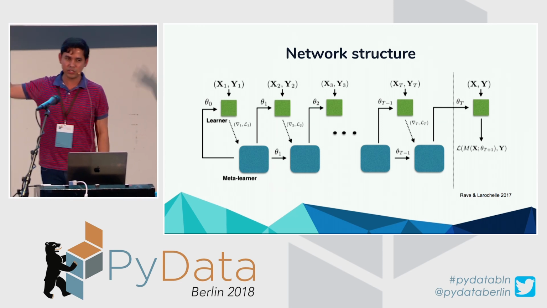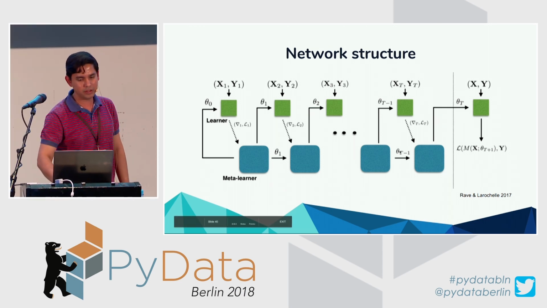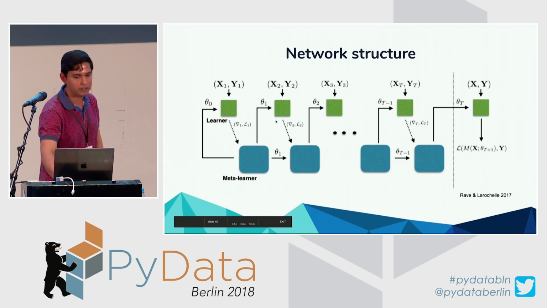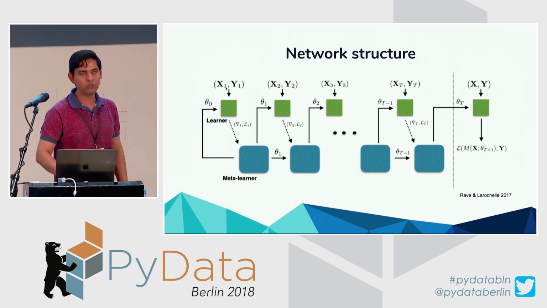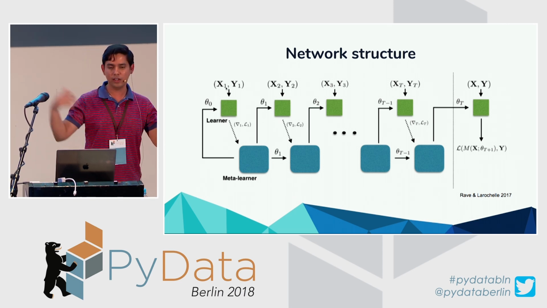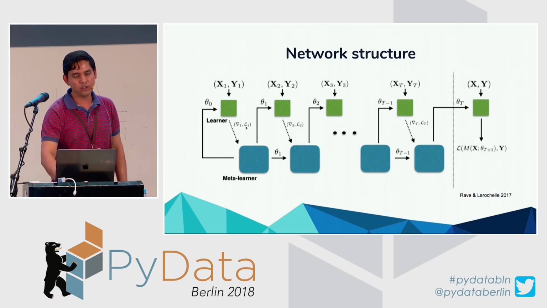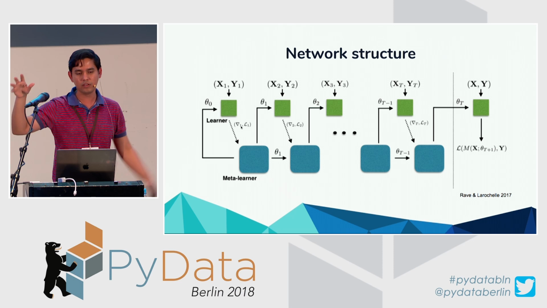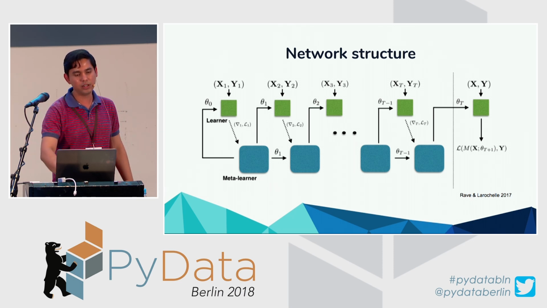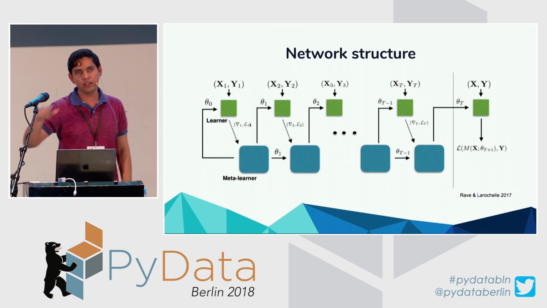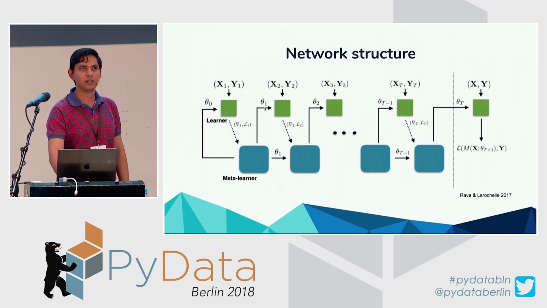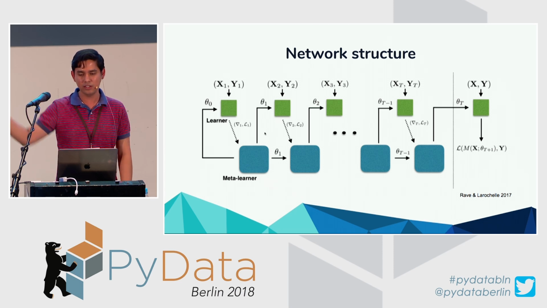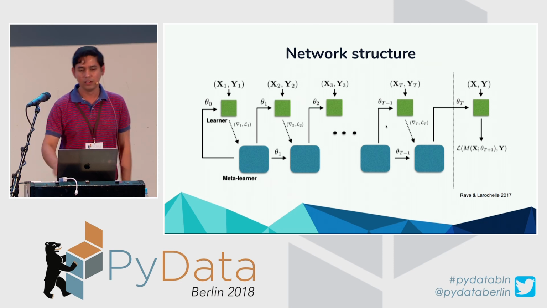So this is a very simple structure. On the top here is the learner, and the big blobs are the meta-learners. The learners are a CNN. You feed in an image and a target class, and the deltas and the loss functions are computed for each sample, which contains multiple images. You feed the loss to the meta-learner, and the meta-learner will propose the next parameter updates to the CNN. So in one blob, it will give you the whole parameter update, and the cycle chain continues. And finally, you have a good network.